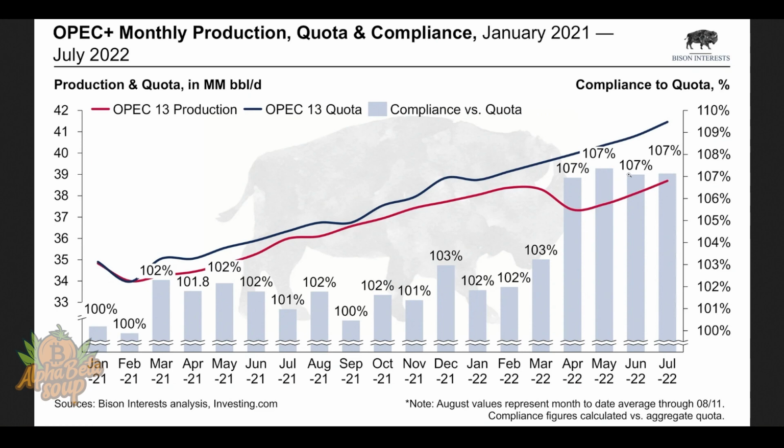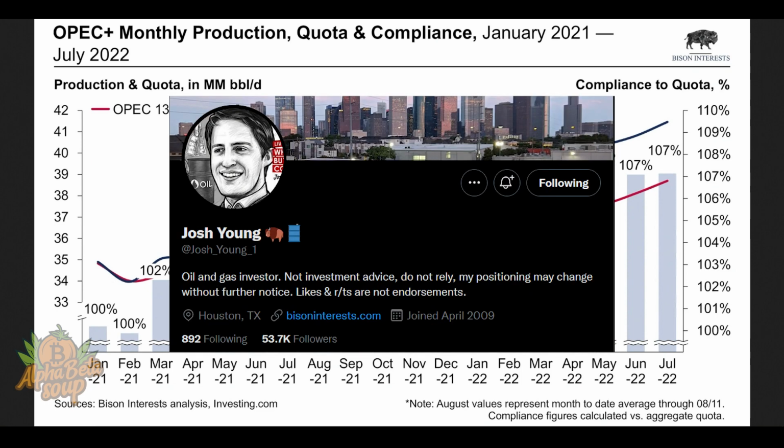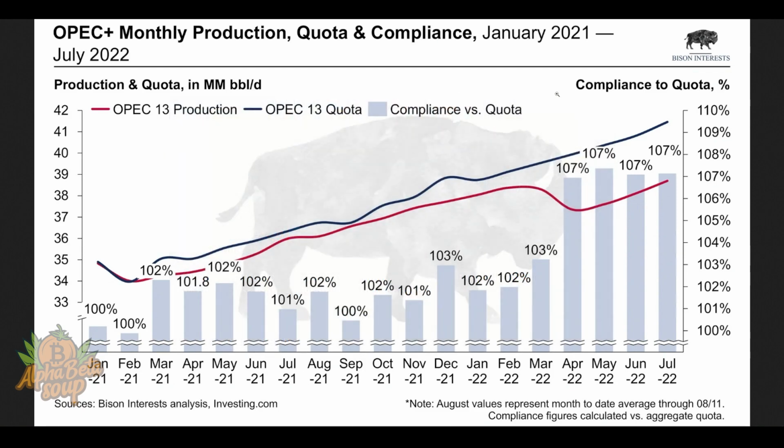And I've seen a lot of reporting out there, particularly from the person who made this chart here. His name is Josh Young. He works for Bison Interests. He's an interesting follow on Twitter if you want to know more about the oil and gas industry. And basically, there's a lot of expectations that OPEC is pretty much at capacity. It's part of the reason they keep missing their quotas. It's one of the reasons they were not really interested whatsoever in increasing production when the U.S. asked, maybe for other reasons as well. But it looks like maybe they don't have any more capacity.